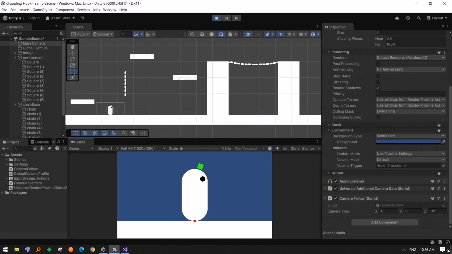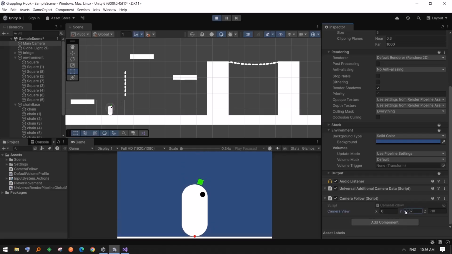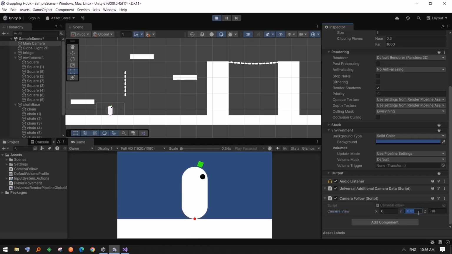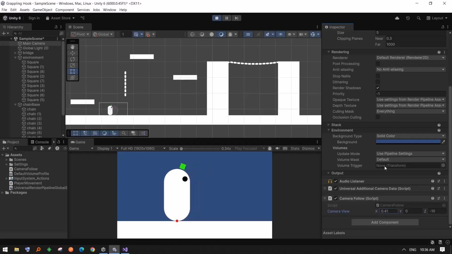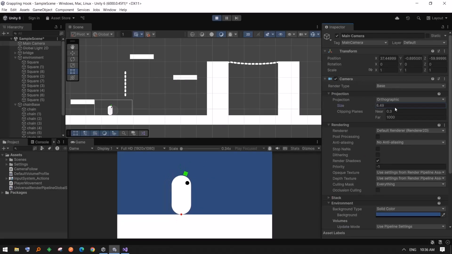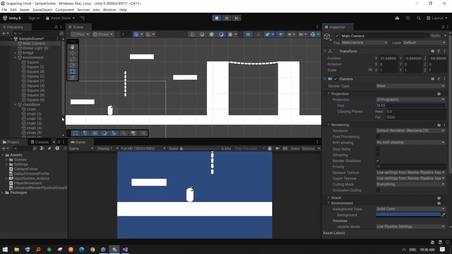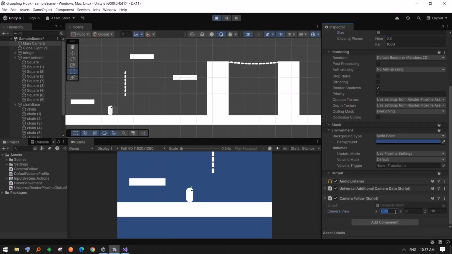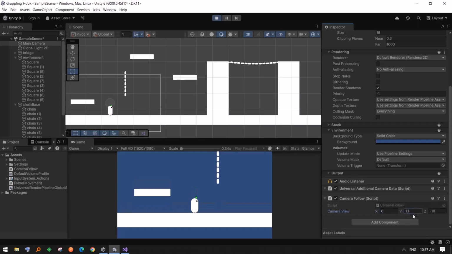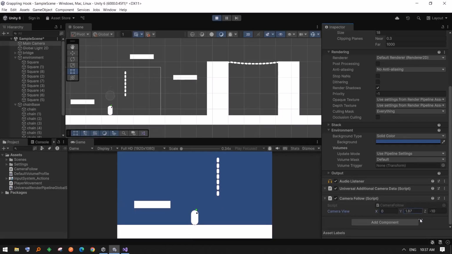At this point, we can set and manipulate the camera view field from the inspector and apply them. I think the value of 18 is good for the size of camera. For the camera view, we need to adjust the camera at first.